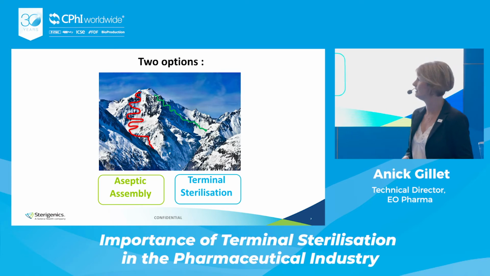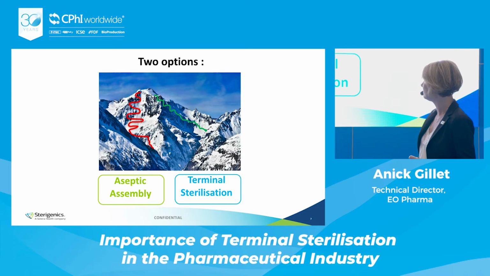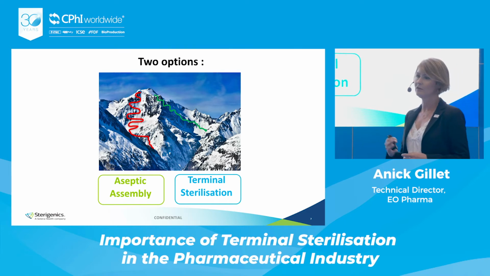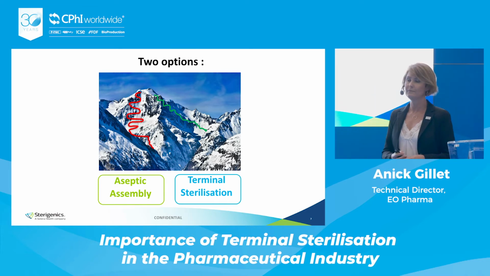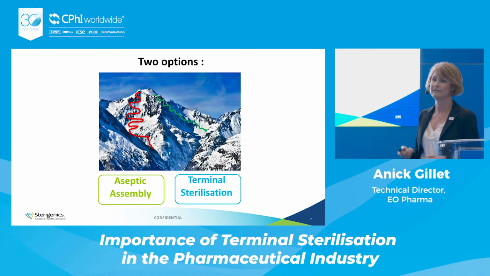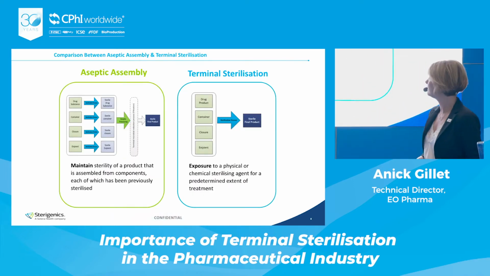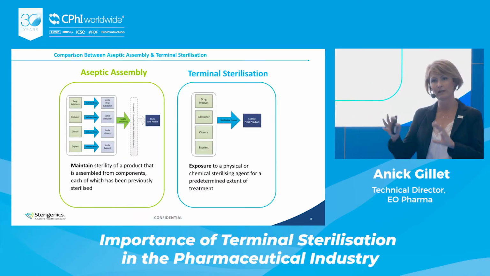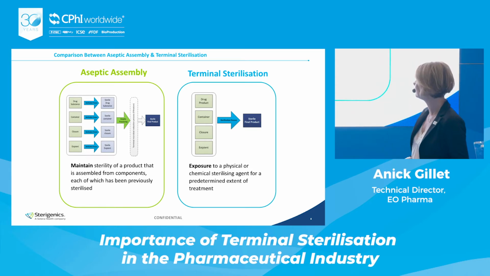And I let you decide which slope color represents which sterilization technique, because of course each of your situations is unique. But anyway, when you are at the top of the mountain, you will make your decision based on risk and considering all your environment to get at the end a sterile product. We will compare the two methods of sterilization, just a big picture to know a bit more about these two technologies.